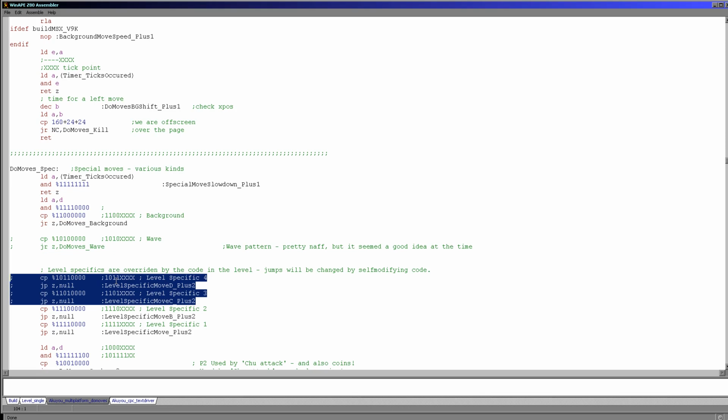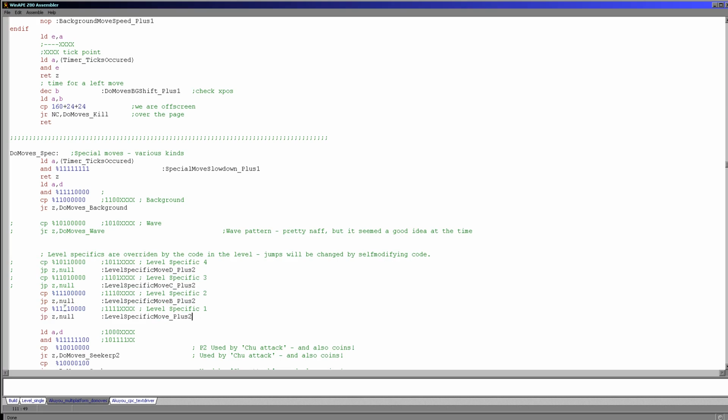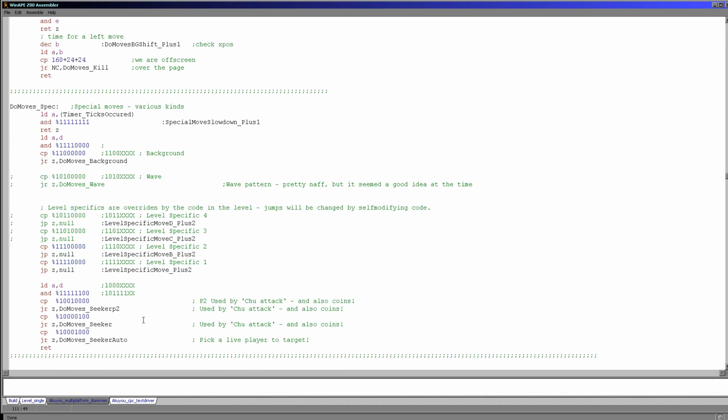With the Z80 coding bugs, we're back to the main Chibiko character, and I wanted to bring those plus sprites back because I've already drawn them basically, and because the game engine is much more the traditional ChibiAkumas game engine and not the Det Target game engine that Tragical Chase uses. So I wanted to find a few extra bytes of memory to be able to bring back the plus sprites but keep the extra clever code in the game core that the new level design needed. So this is one of the things that got removed, and I'll show you the other one in just a moment. So these two commands here are the level specific moves, and you can see they just jump to null, which does absolutely nothing. Now these would be modified by self-modifying code to jump to the specific module, so we don't need to worry about those.